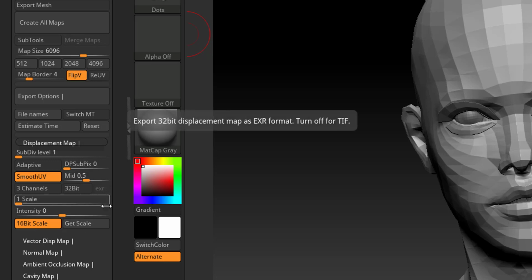So what I want to draw your attention to is the mid. You can see here mid is 0.5. Well, this is perfect for a 16-bit displacement map. This is because there is a negative and a positive value of the grayscale. With a 32-bit, it will start from black and go from black on its way up to white.